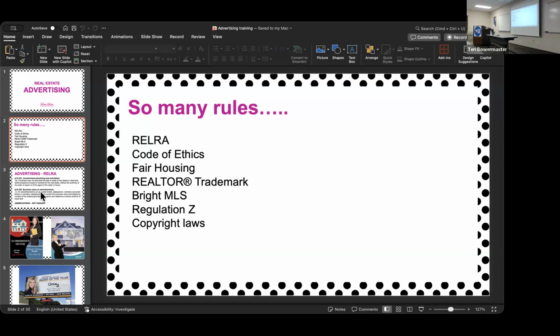As way of background about me, one thing that I do, which is very helpful in education scenarios and training and mentoring and leadership, helping leadership lead, which is what I help your leadership do from time to time and being here with them today, is I keep a spreadsheet on every single RELRA violation that occurs in Pennsylvania. So I see the cases, I see how the Real Estate Commission enforces the rules they have. I see the fines that they levy, okay?